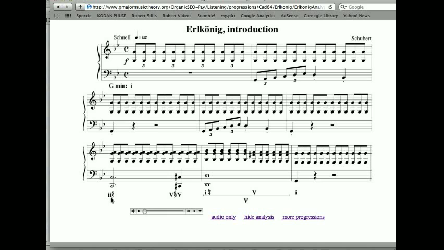In fact, we have a 2-6-5 here. Not that we know what 6-5 is, but 2 is the root. And the root of this complicated thing is, we don't know. I mean, I know. It also happens to be a 2. So Schubert does go to root 2, then root 5, if you think of this as an altered 5 chord, and then resolve into a regular 5 chord 1.